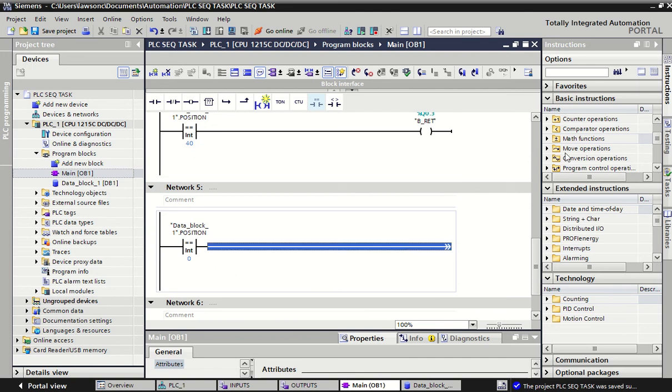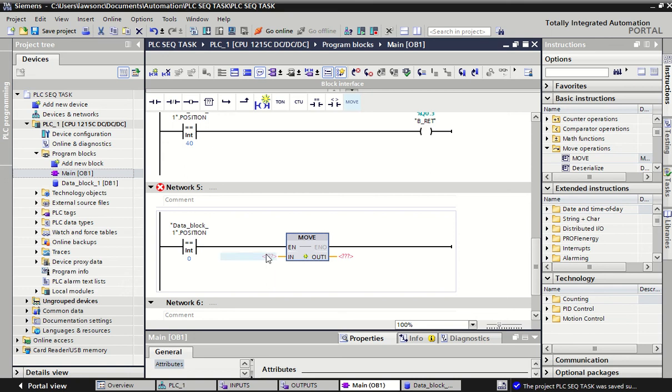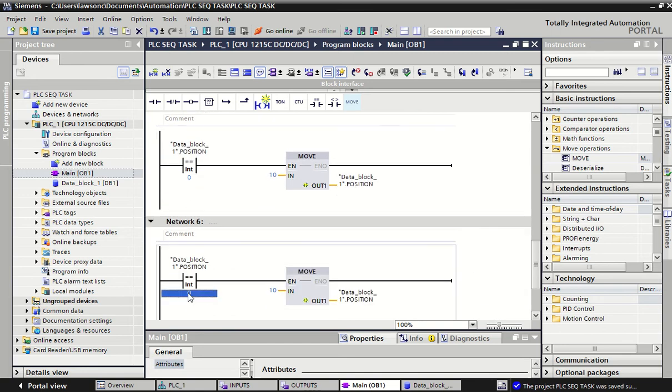Okay, so we're going to need that move button. I can drag that up here. I can bring that down there. So if you have 4 steps, what you can actually do is keep this sort of structure here and copy it down and just increase your steps as you go. In step 20, move to step 30, and in step 30, move to step 40, and the final one in step 40, we'll leave that blank for a moment.